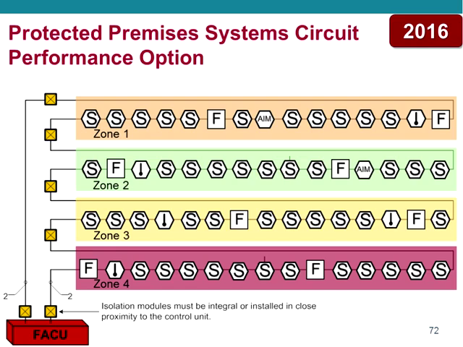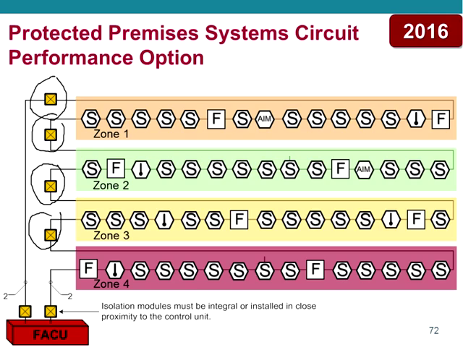We could also do this. We could put a single Class A circuit, and then we could put in isolation modules between each of the zones here, so that a fault in any one zone would isolate that zone and not lose the entire circuit. As you know, a Class A circuit can operate from either end in the event of a fault somewhere. So a short circuit will take down the entire zone, and that's what we're trying to prevent here. A short circuit will take down not just the entire zone, but the entire circuit, because signaling line circuits do that, and there's no way around that. So we put isolation modules between each of the zones, and that satisfies the code using a Class A loop. Okay, so that's another method you have.